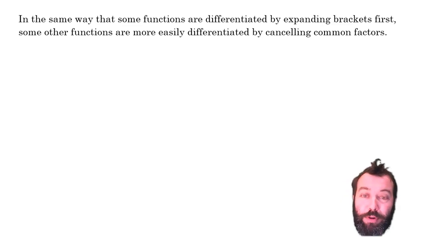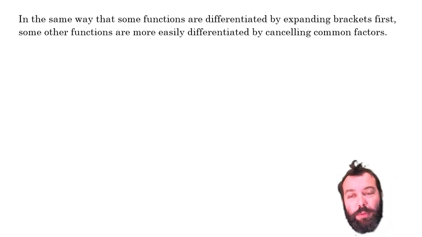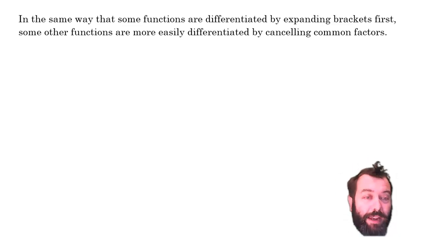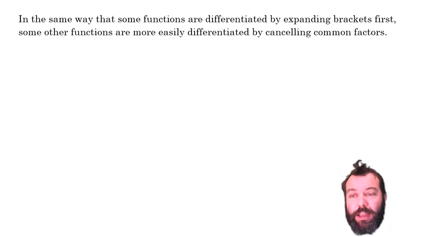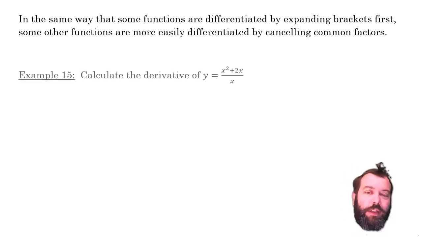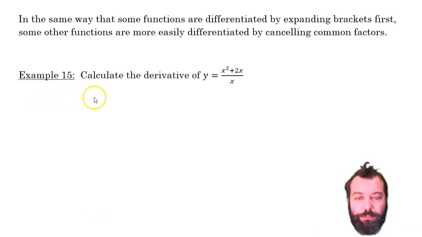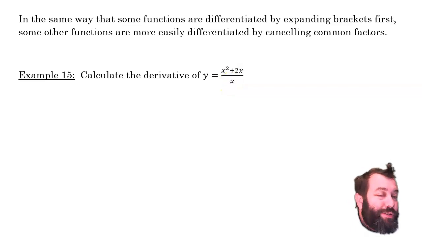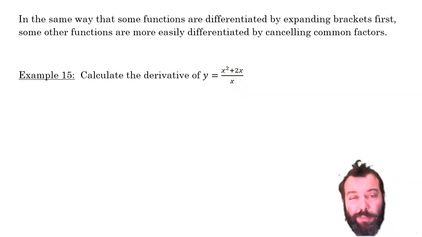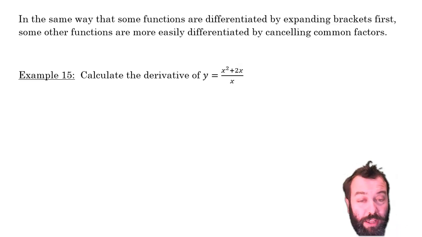Anyway, I do have another brief little example here. It's not terribly related to negative indices, but maybe it could be, maybe it's not. We can tidy up our functions a little bit by factorising and cancelling perhaps to get rid of some fractions. So here we go. What do we do here? Well, I don't really want to write that as x squared plus 2x times x to the negative 1. I'm going to have to use another rule that we haven't learnt yet there.